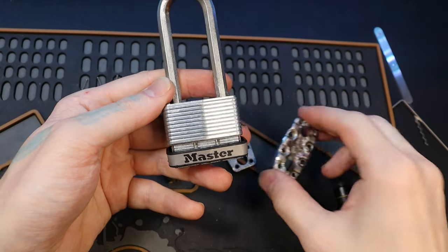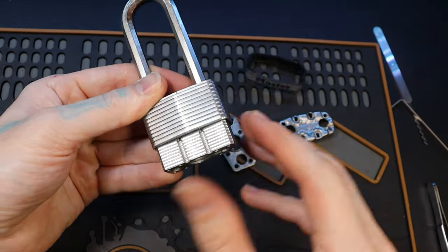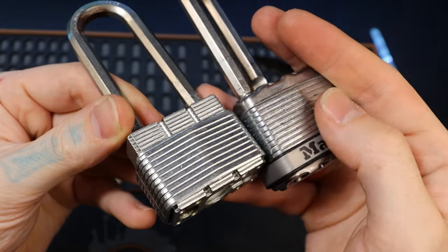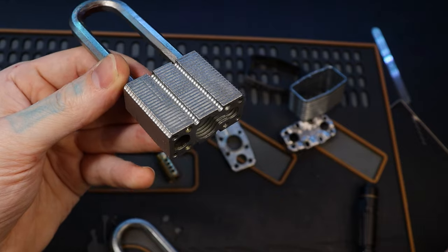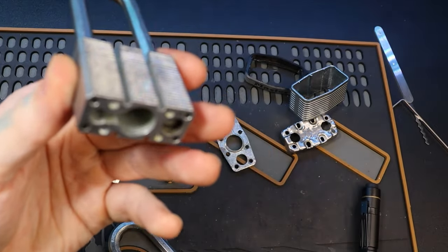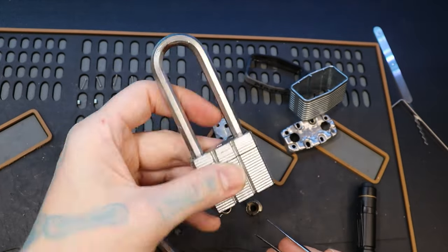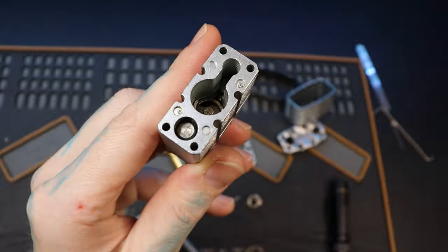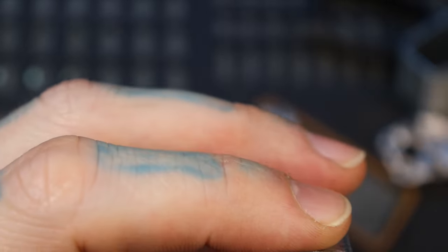The top piece is here; there was a bottom piece but we had to grind it away. After the bottom piece came off, we took this plastic part off and found out that this is a shell — this outer part you see here isn't even the laminated part; it's a shell that just flat out comes off. There were pins that went down the sides and I took those out. At first I thought maybe it's a laminated padlock, but I'm just not going to take it fully apart because it's kind of a pain. I did try to hammer the pins in and they did not budge, so it's just not worth taking fully apart.